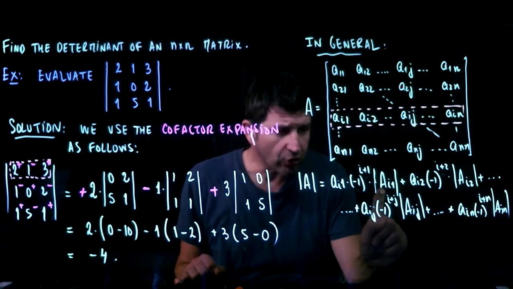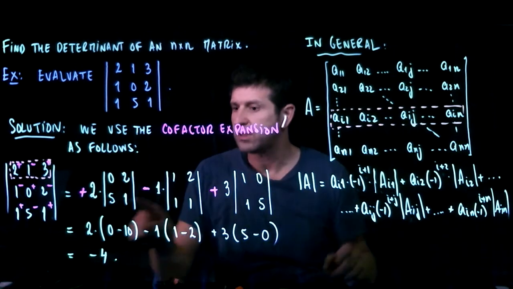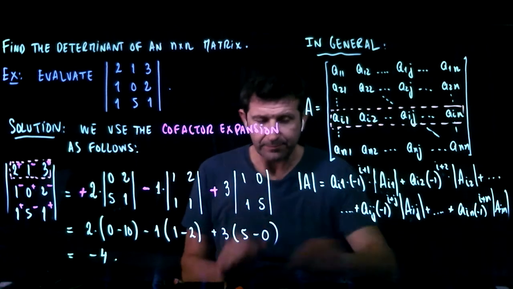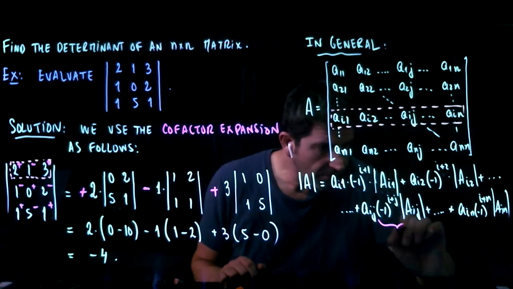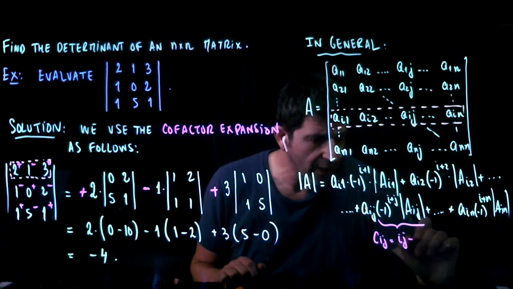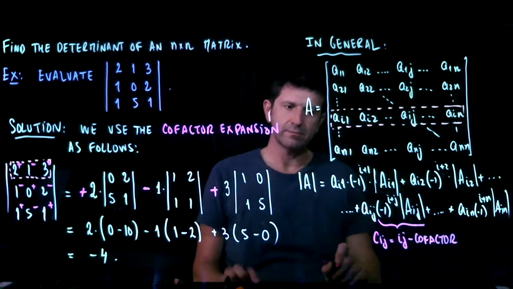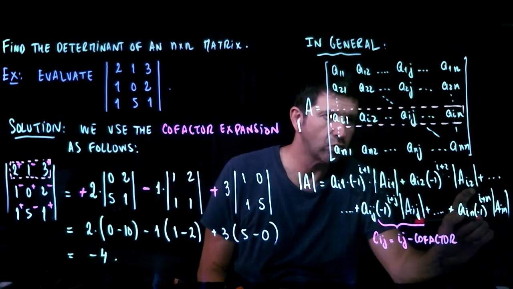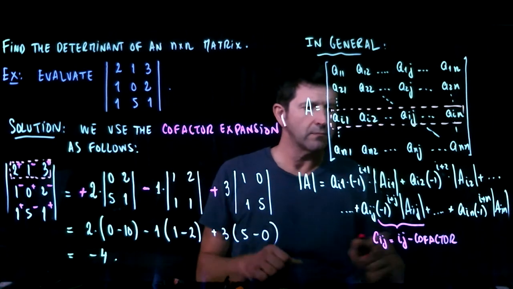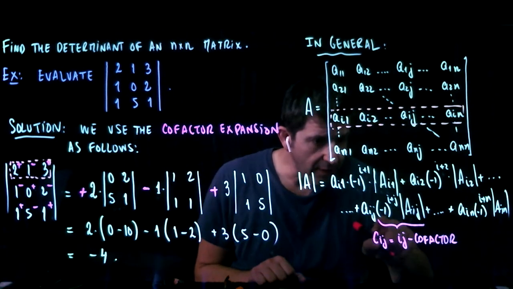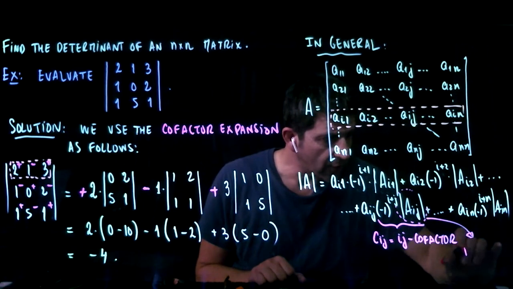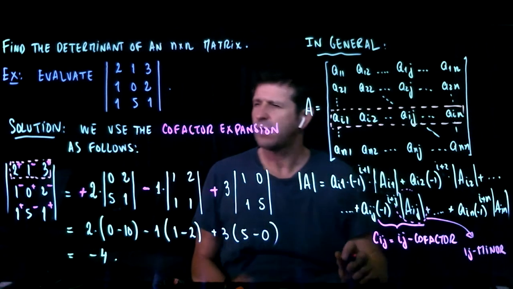And the determinants of big AIJ, these ones, are actually the determinant of the remaining matrix when you eliminate row I, column J. Okay, these are called the cofactors. So this is called CIJ, which is actually called the IJ cofactor. Okay, of course, this is the IN cofactor. This is the I2 cofactor, and so on. Okay, and this, without the negative, this here, this has a name as well. It's called the minor. Okay, without the sign, it's called the minor.